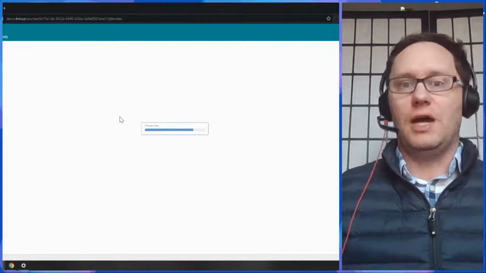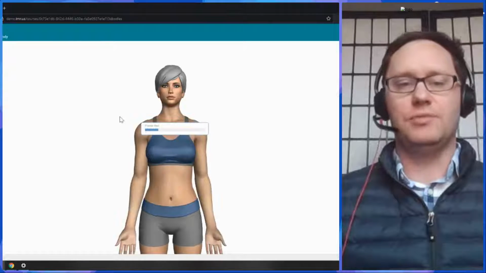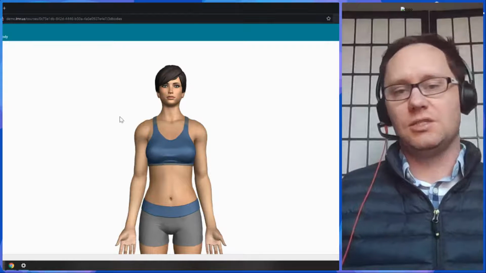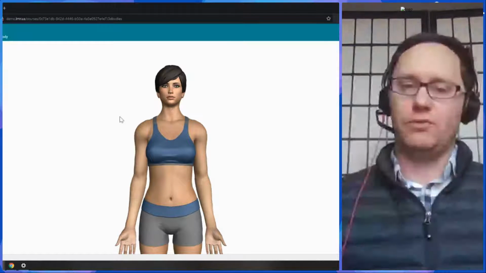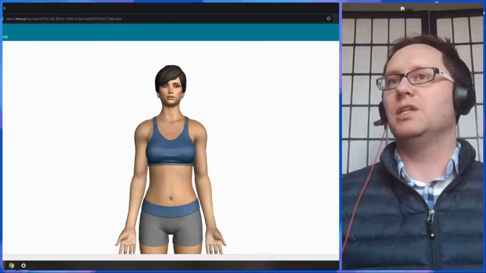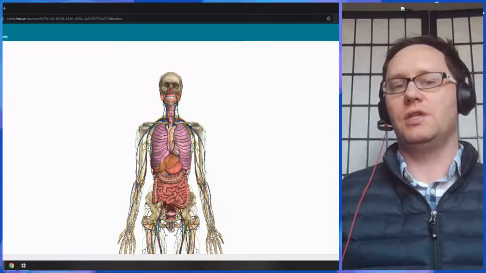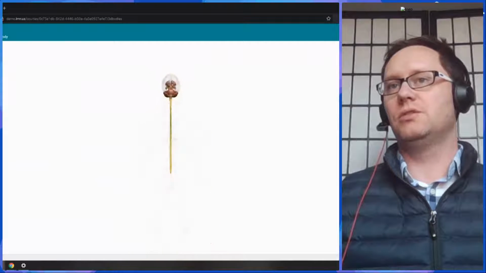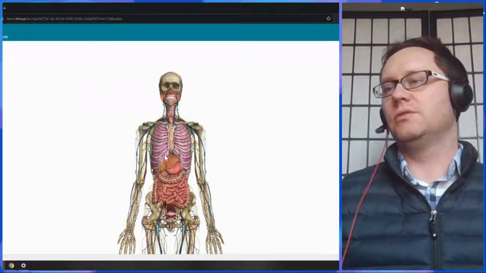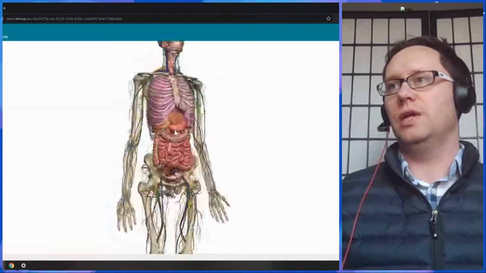Not all of our courses have this, obviously. Biology, anatomy and physiology labs. This is where you'll get this content, which is very helpful. Keep in mind that this is web-based content, so it's not downloadable. That's just the way the technology works that powers it, but it's quite helpful. You can actually drag down through the different layers here on the left side to expose the different regions of the body. You can freeze it in one place. For example, here, you can move it around so you're able to see it.